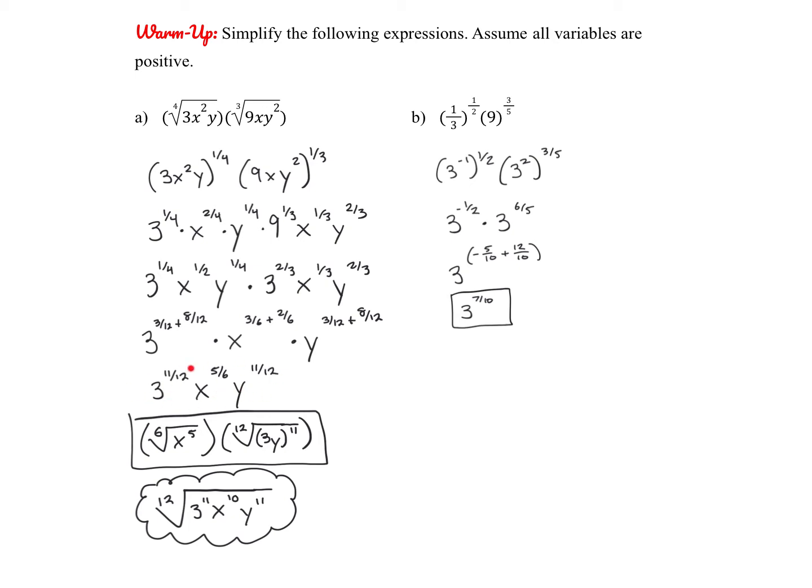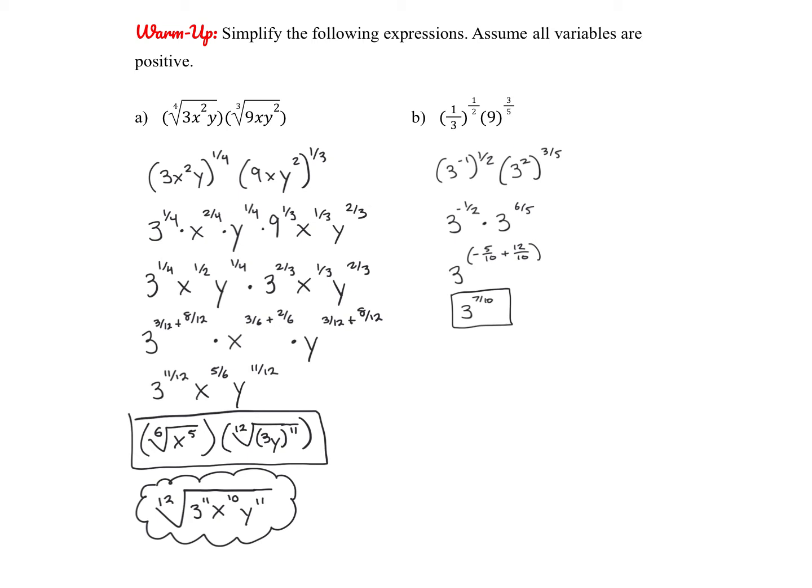Now to write your answer as a radical, you can keep x separate, and then you have the 12th root of 3y to the power of 11. Or if you want to make it a single radical, we could just multiply this by 2/2. So it's 10/12 to make it the 12th root of all of it. And I just left it as 3 to the power of 11 because 3 to the power of 11 is a pretty big number, so I just left it in radical form or in exponent form. But if you multiplied it out, that'd be fine too.